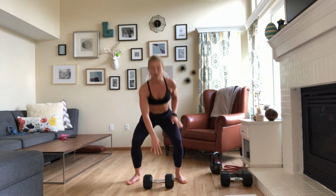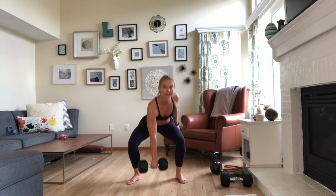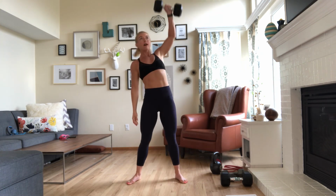Now with this, we're going to squat down to grab the dumbbell. We keep the weight in close to us as we slide it up the body. Notice how my elbow leads the way. Then I extend it overhead. Reverse it down, set it down, and then switch. Slide it up, press it up.